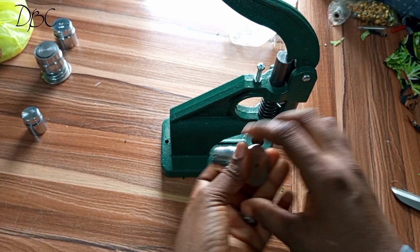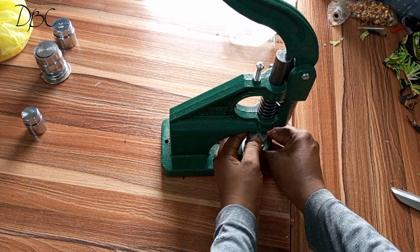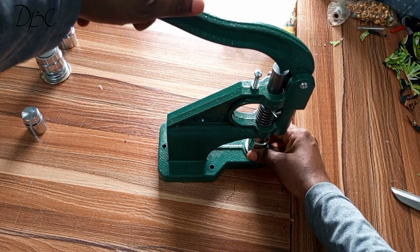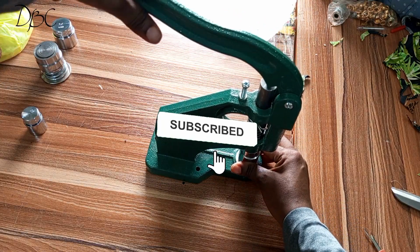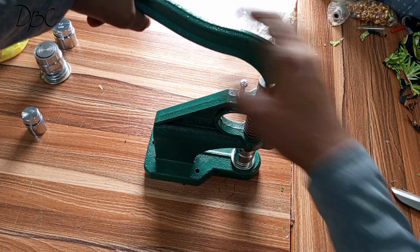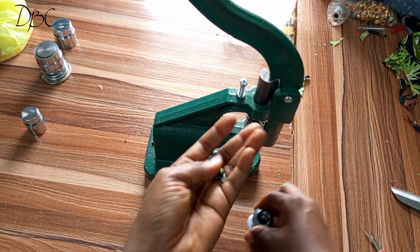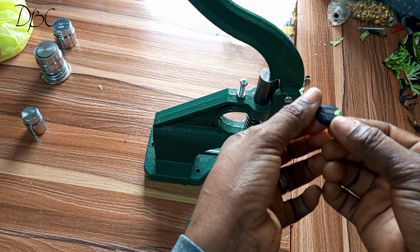Once you are done arranging, you close, then you flip it up. Once you flip it up, make sure that it is round, then you press. Make sure there is pressure, but don't do too much so that you will not break the button. So this is how I do mine to make sure that I secure a tight button cover. Once you are done, you open. And tada, your cover button is sealed and ready to use.